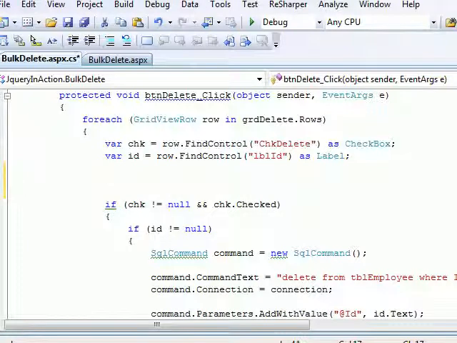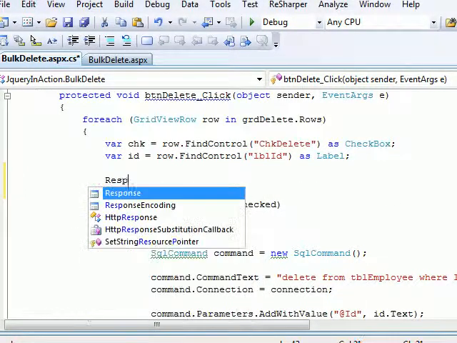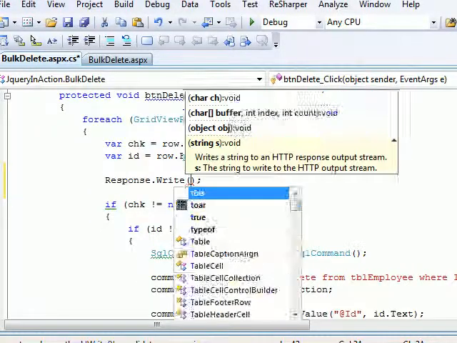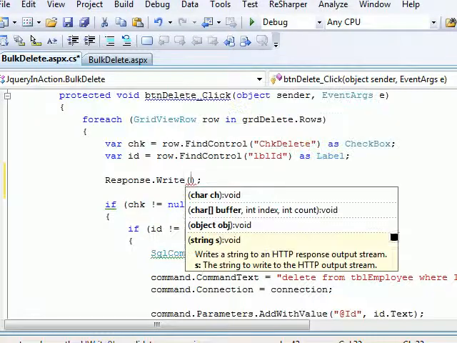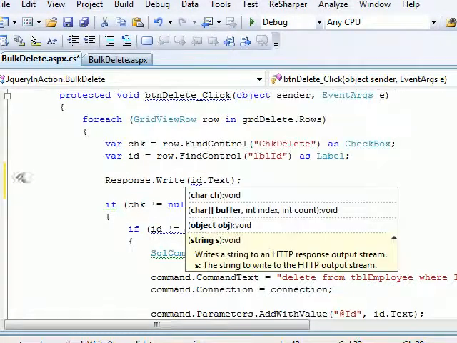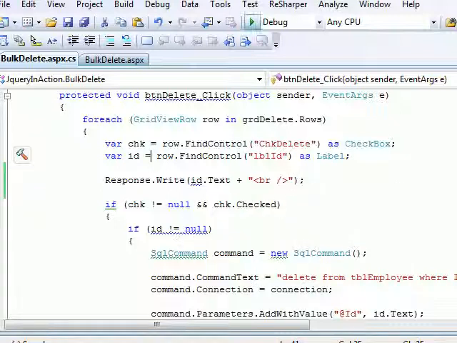So what I'm going to do is, I'm sorry, not response, it should be response. Response.Write should be, I will say ID, I'm sorry, what is this, ID.Text, because I'm casting as a text box, so I'll get all the text box properties and all the values which I need, right? And now I will run.